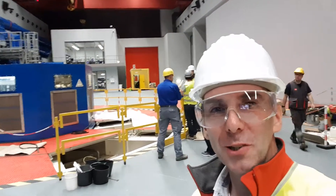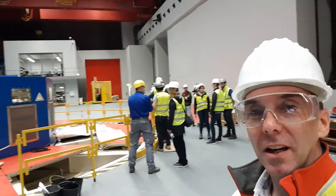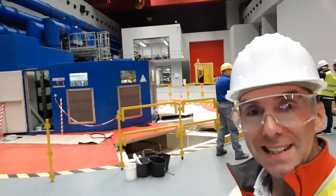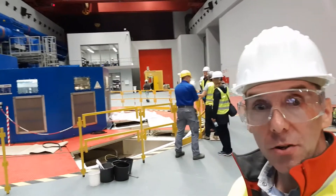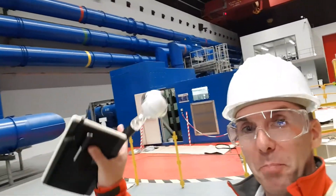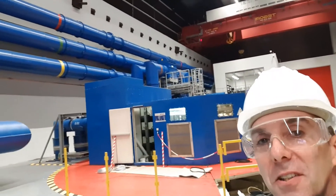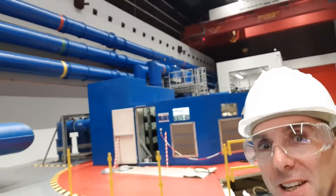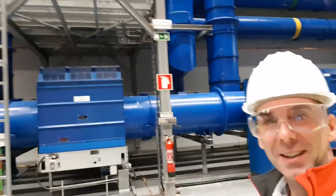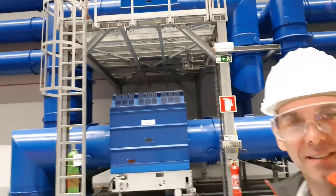If you ever wanted to know what a pumped hydro storage plant looks like inside, this is it. We're 400 meters underground here in the Frades II power plant. Behind us are the transformers, with two floors underneath containing the generators and the actual turbines. The scale of this thing is pretty impressive. Those big pipes behind me are the three-phase cables that connect everything together — there's a lot of insulation around them but they're pretty big cables. And these are some serious inverters — if they want to switch from generating electricity to pumping water back up the hill, these inverters make that happen.